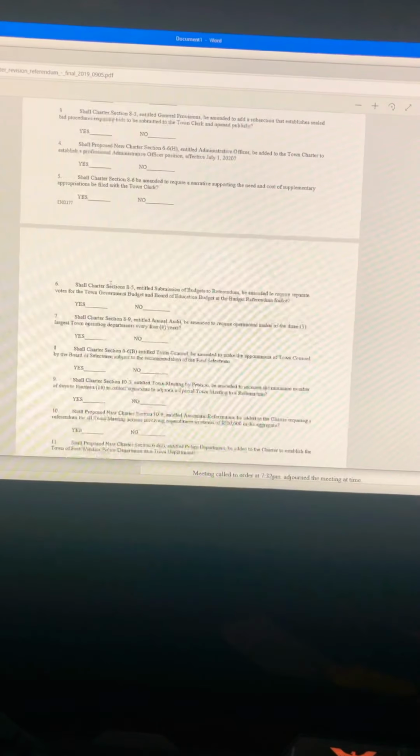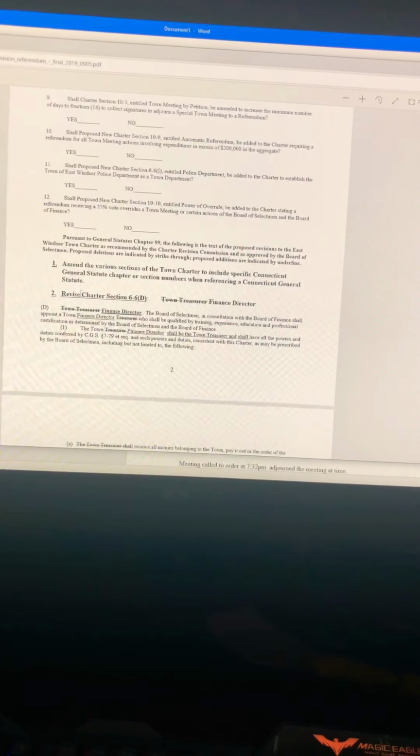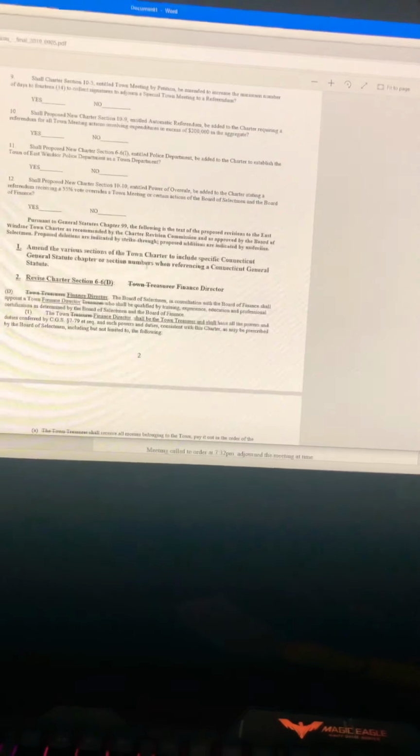If you see here, it gives you the list of the different questions, and following the questions, it goes into more detail and lets you know, okay, question 1, question 2, where things are changing for town treasurer versus finance director and all that. I'm not personally going to get into the details of each one of these questions. There are different meetups in town where people are helping guide and advocate and do all the nitty gritty details. I just want to show you where to find it and get the information to you.